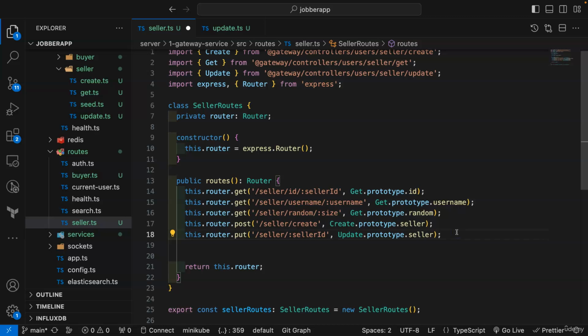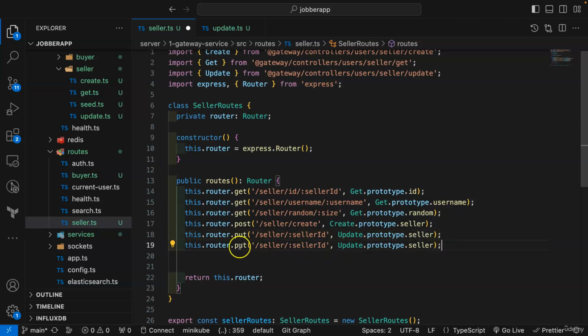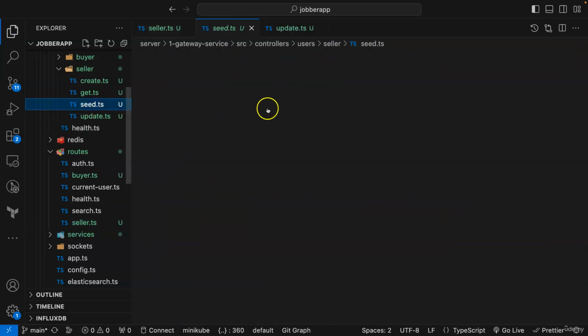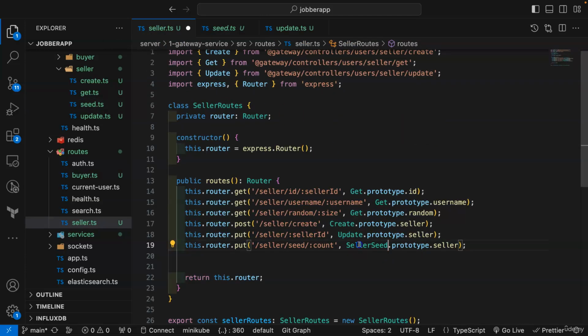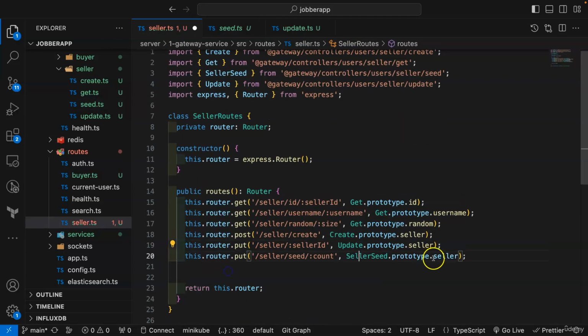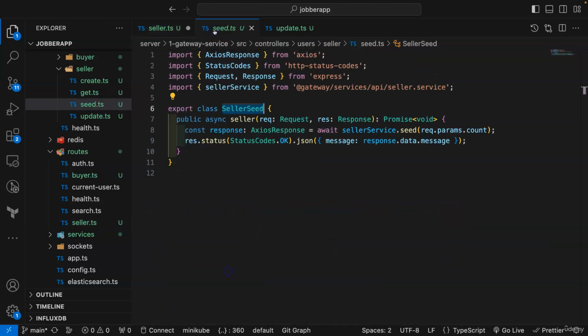And then lastly, we have the seed. So it's going to be seed/count, and the class name is seller seed and seller.